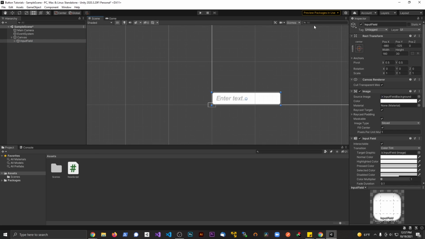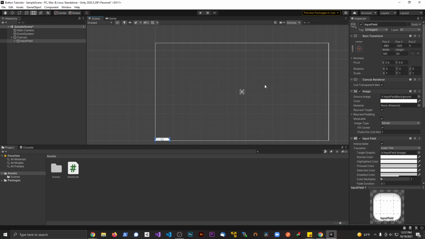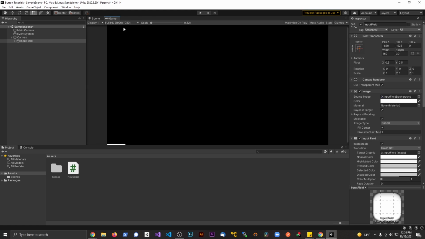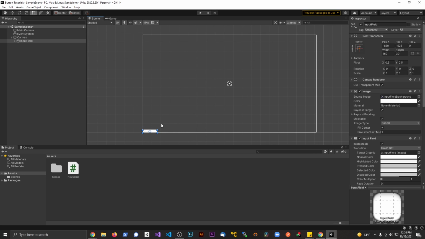Now whenever you work with UI elements, it's always important to keep in mind your screen resolution. In general, whatever game you're working on, always keep in mind your screen resolution. If I go to game here, you can see that I'm on 1920 by 1080. If I go back to scene, you'll see this is at the bottom left-hand corner. So I'm going to hit W on my keyboard and move this towards the center, so it's easier to see. Then I'm going to hit R, T on my keyboard, and make this bigger. I'm holding Shift so it keeps the same proportions, and then Alt so that it drags from 4 corners as opposed to just 1. So a little bit bigger from there.